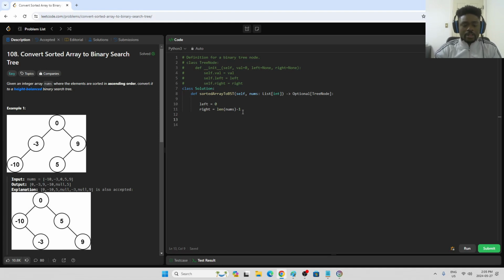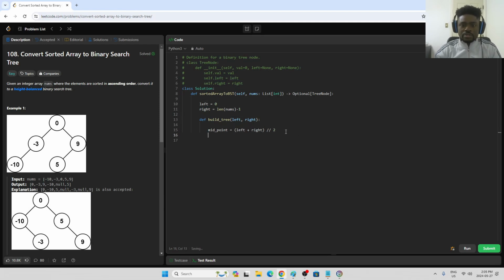So say def build tree, so it's going to be our helper method to build our tree. And what do we need to do? As I said, we need to find the midpoint. So midpoint is going to be left plus right, then in Python there's a nice operator to get the floor division of this operation.